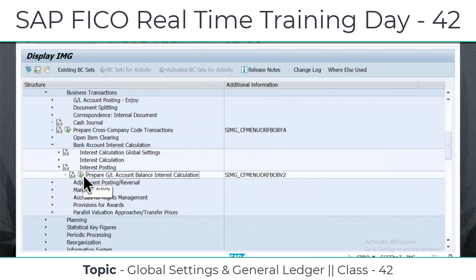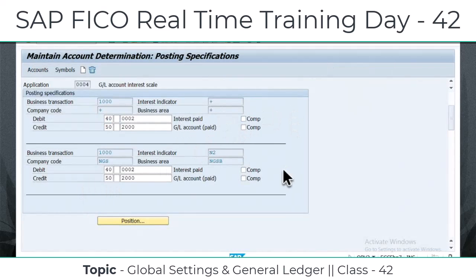Okay, let us see what to do. I want you to write down this activity. Please write it down. Very, very important: in case you make any mistake here, it will not work. Write down: click on the IMG activity button. You know this activity is there in the notes, but please write it down. Click on the IMG activity button.